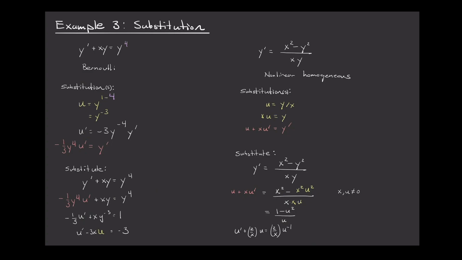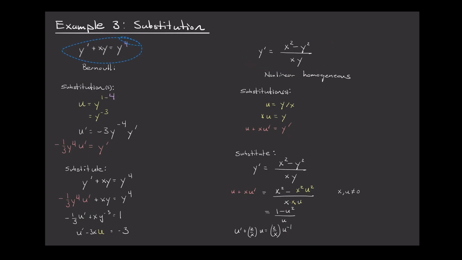Now what we've done is started in each case with a differential equation in terms of x and y, and ended up with differential equations in terms of x and u. Now our equations to start with were equations that were not linear, so we could not use integrating factor. They were not separable, so we could not use separation of variables. The point of substitution is to try to convert your differential equation from one of these types into either a linear differential equation or a separable differential equation or some other type where you can solve it.